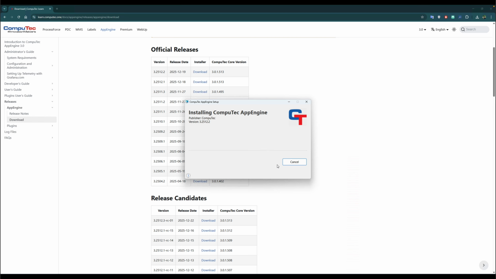So after we install this, the system will create a Windows service called AppEngine, and this Windows service will be running on the server side, and admins or the users will be able to launch AppEngine configuration panel or launchpad through the browser.